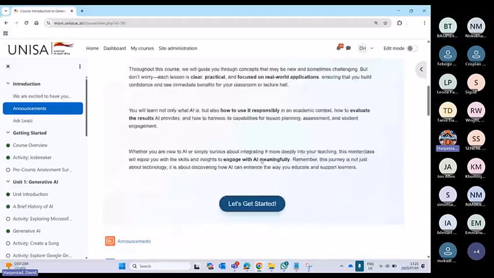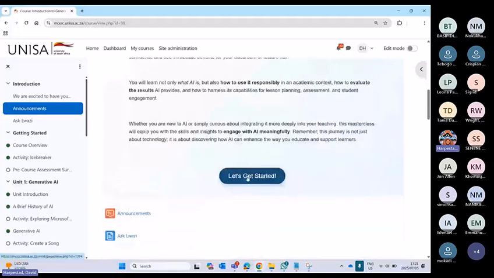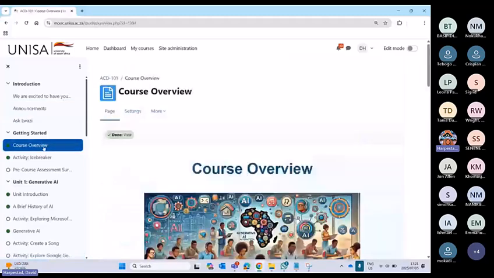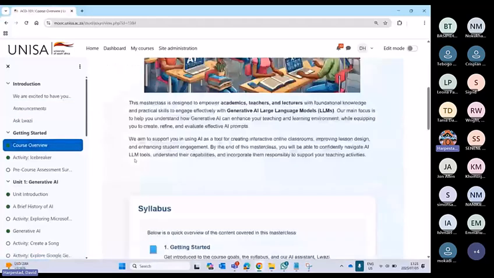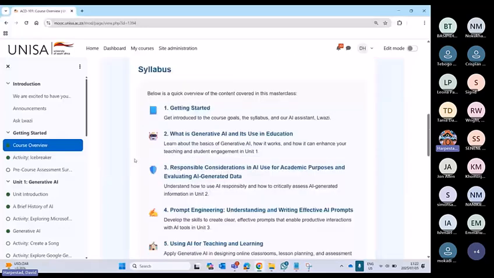So once you've read the first page, it just gives you a nice little overview of the course itself. There's a beautiful little button. You go click on it, and then it'll take you to the next section of the course. All right, so as I said, guys, this course is really broken down into 4 sections that you really want you to get started in. We're going to introduce you to our AI chatbot that Richard has created called Lawazi. So we're going to actually show you how that works. And you've got an action activity that you're going to do with it, and I'm going to show you how to do that.